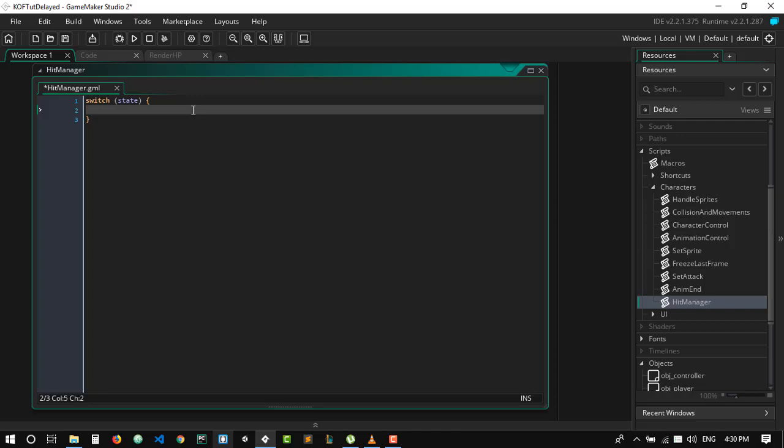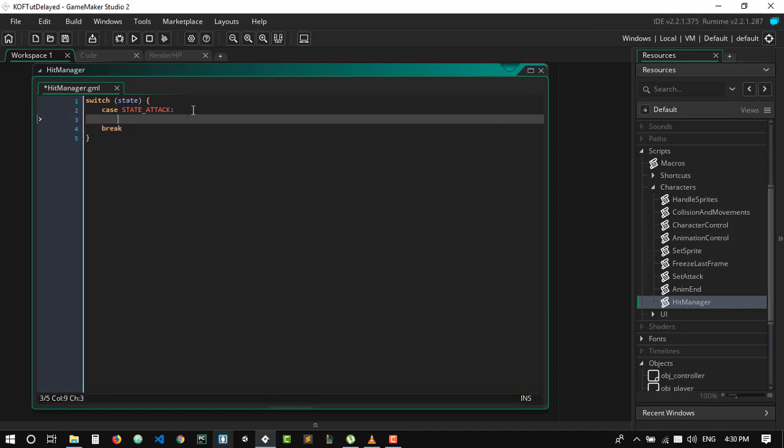Now you're going to need to loop through every case where your character is playing an animation of hitting or doing some combo or whatever your character does. I'm going to start with our simple attack state. So state attack, we're going to break. What do we need to check here?